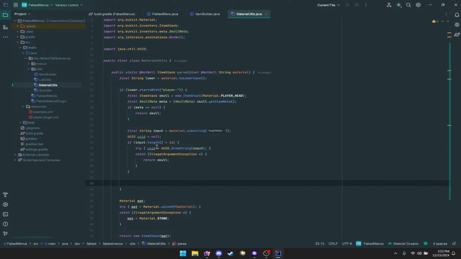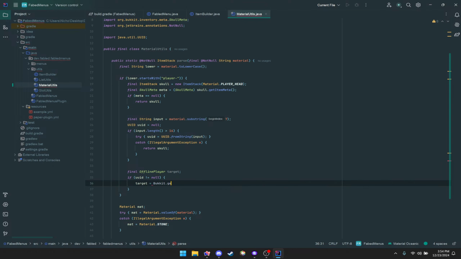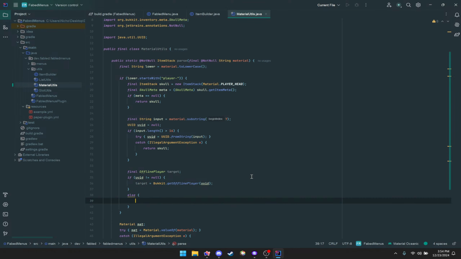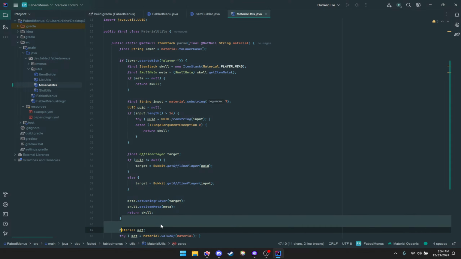So now we could say OfflinePlayer target is equal to, well, actually we'll say if uuid is not equal to null, target equals Bukkit.getOfflinePlayer(uuid), and else we'll say target equals Bukkit.getOfflinePlayer(input). So that'll be their username. There we go. So now we have our target, and we can say meta.setOwningPlayer(target), and then skull.setItemMeta and return skull. There we go. I haven't tested this out, but I think that should work.